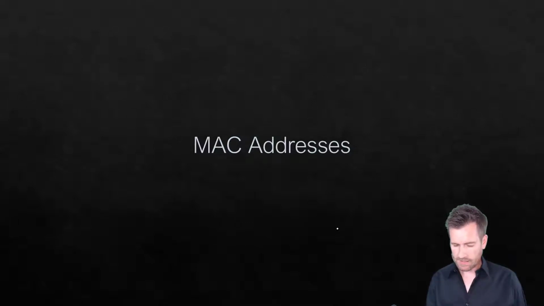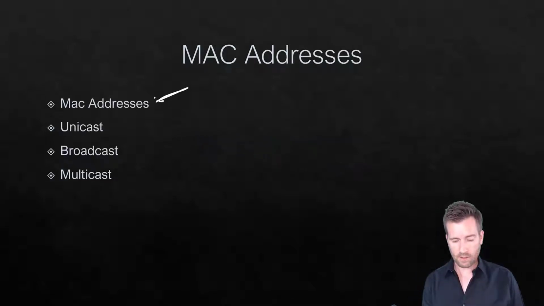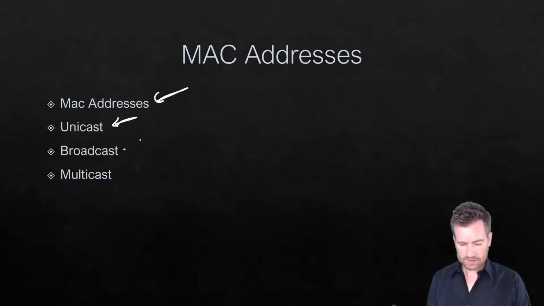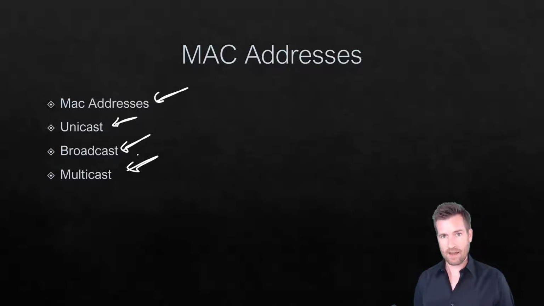So let's take a little deeper dive into MAC addresses and what MAC addresses look like. This is not meant to be an exhaustive look into MAC addresses, but we're going to take a look at MAC addresses and how MAC addresses communicate, what it looks like. Then we'll get into a unicast and what a unicast looks like, what a broadcast looks like, and finally we'll finish up with multicast and what a multicast address looks like.